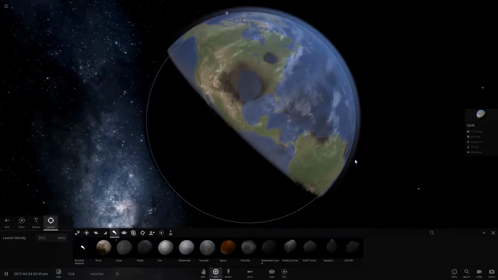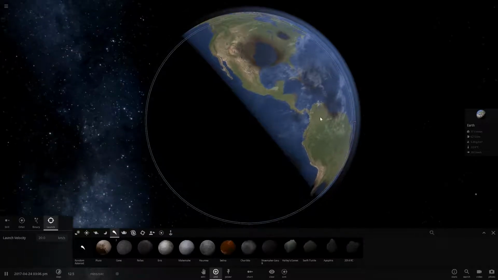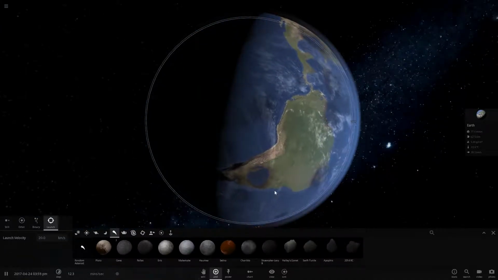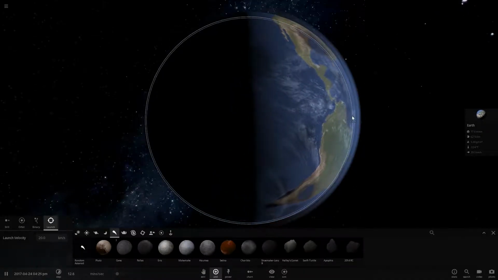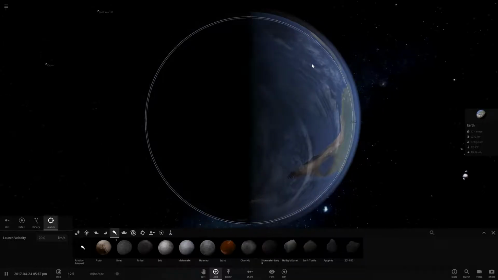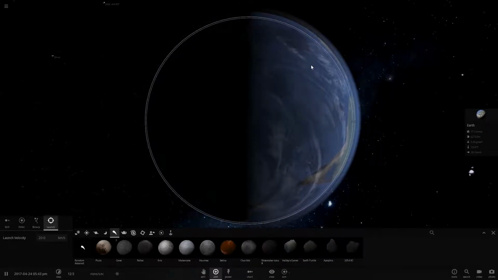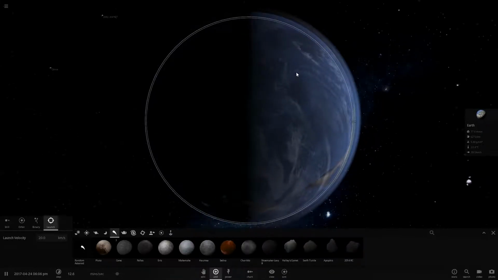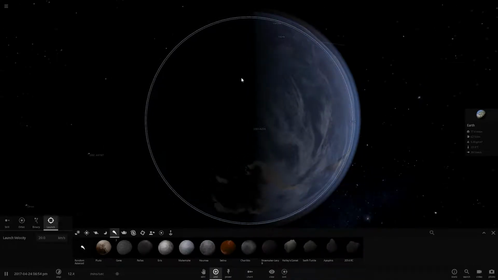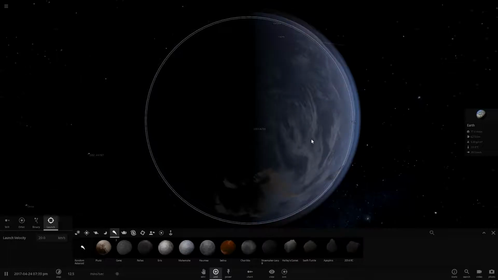South America blown apart. Some parts. Look at that. Mountain ranges gone. Tsunamis hitting. I'm really curious about New Zealand. Maybe we won't even see it. Nah. Completely gone. Wiped out.